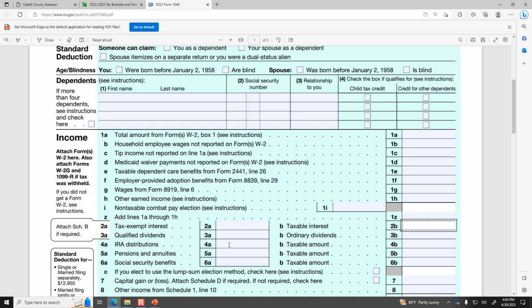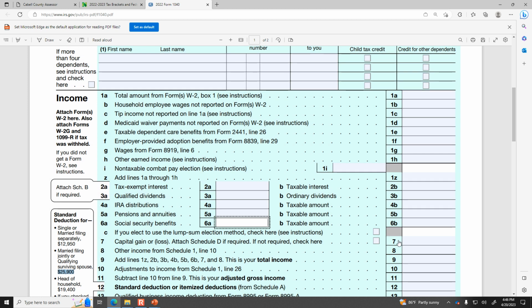In your early working years, you're not going to have pensions or Social Security benefits that have to be reported, but once you've stopped working, there may be certain money that you get during retirement that has to be accounted for and declared on the form. And here you can see where they're identifying capital gains for any stock purchases, and then it says to attach Schedule D. So there's certain things on here where if you, for example, bought and sold stocks, the government wants to know the specifics of it.